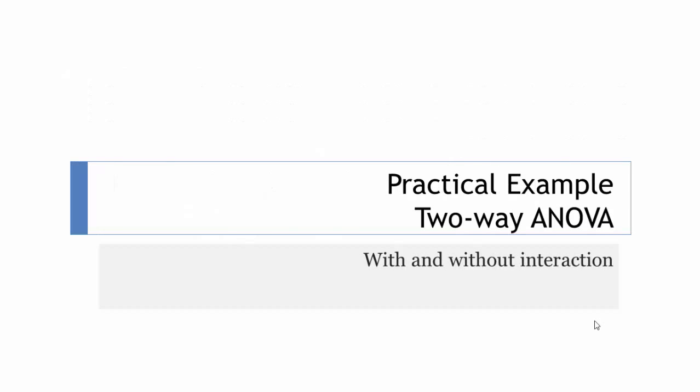So now let's take an example of two-way ANOVA. Two-way ANOVA means there will be two sources of variation, or two regressors. We can build a model without interacting the two regressors, or with interacting the two regressors. So we can build models that involve only the main effects, that is, the regressors will not interact. And we can also build a model where the regressors will interact, as well as the main effects.